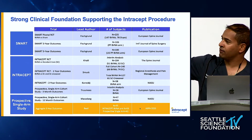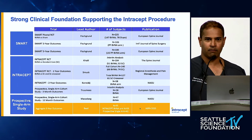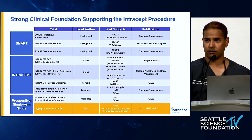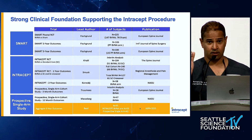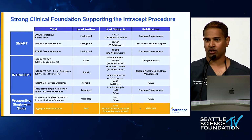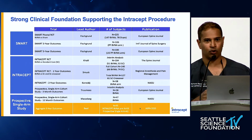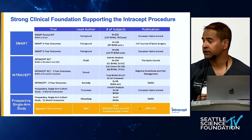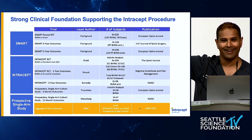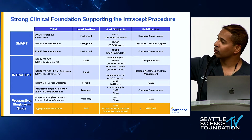And then in addition, you have a number of multi-site and single-site studies just to confirm that what we're seeing in the real world mimics what we see from these level 1 studies. As you guys know, you do a level 1 prospective randomized controlled trial, very strict inclusion, exclusion criteria. But does that apply to the real world? Does that apply to that patient who's got a grade 1 spondy plus stenosis plus facet joint disease and who's 90 years old versus 18 years old? I can't remember the exact age criteria for these other level 1 studies, but 90 would be too high. I can tell you that. And I see a lot of 90-year-olds. So these real world studies, again, confirm.